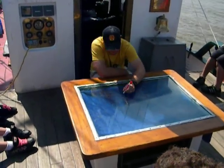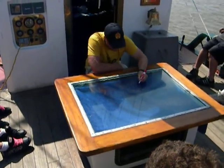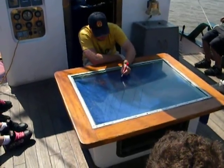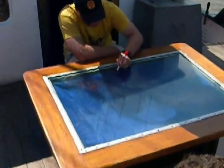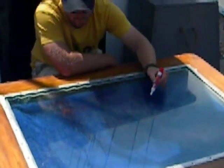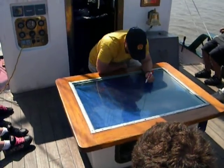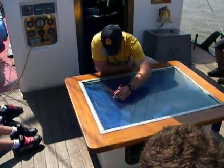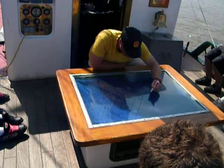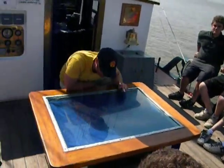So here we go. Right now I am drawing — pretend this is a mast going up here, going way up. And then we have a big fat sail here, which is called a square sail. We are going to go on — we are going to follow the course.